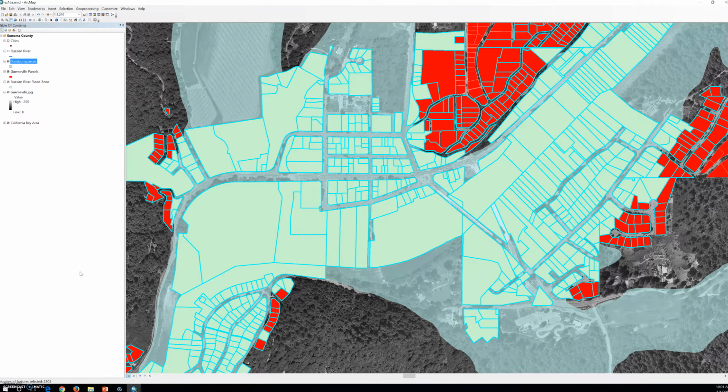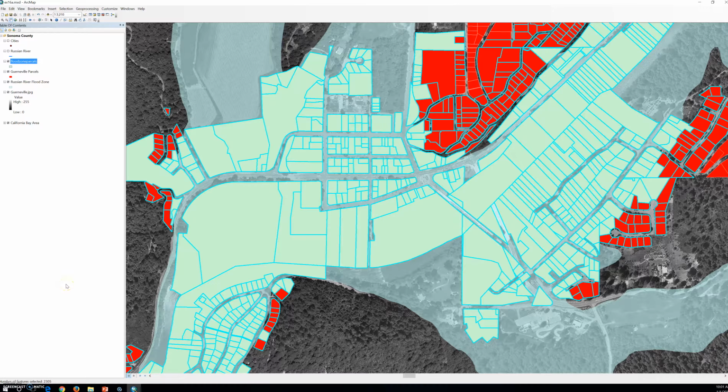So now perhaps this time you want to prioritize landowners at highest risk. You will refine your selection to only those parcels that are mostly within the flood zone. This will weed out the parcels that have only a small part of land in the danger zone.